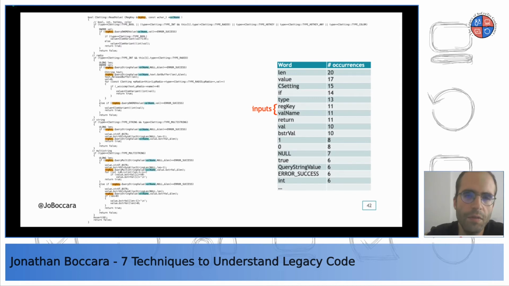So they happen to appear a lot. And if we highlight them, we can see a pattern, right? We're not going to explore this pattern now, but the interesting point is that they seem to work together, which is in itself a piece of information about those parameters and can contribute to their understanding. Or perhaps maybe some refactoring. If they belong together, perhaps we should group them in some sort of a structure. Well, it's not really the point. We're talking about understanding, but sometimes, and quite often actually, understanding gives ideas for refactoring.